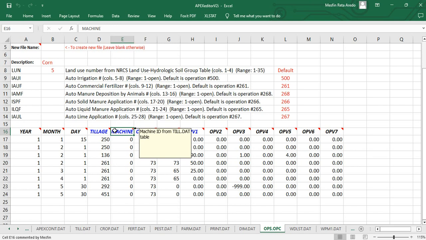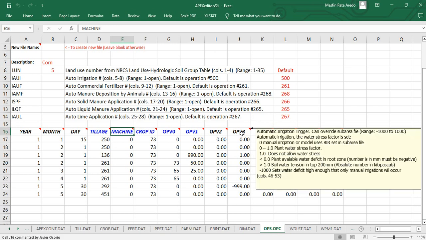OPV 3 talks about irrigation. We remember that irrigation can be either manual or automatic. We have zeros here because we are referring to just the manual. So you can also have irrigation, and whenever you apply irrigation, don't forget to end it at a point. I think we had an example when we did that. We'll check afterwards. Runoff versus volume of irrigation water applied. So this is with reference to the specifics of the fraction of each irrigation application that is lost to runoff and so on and so forth.